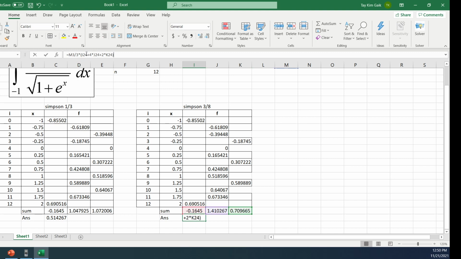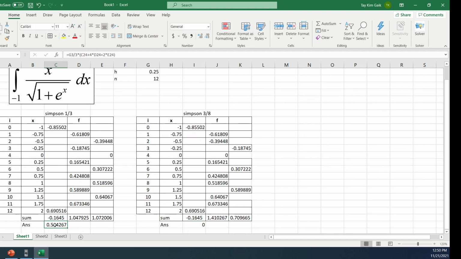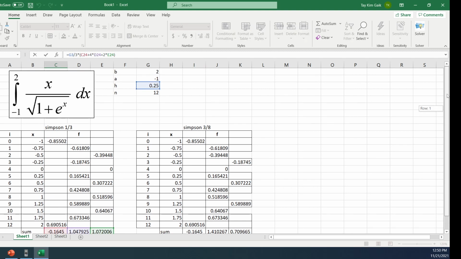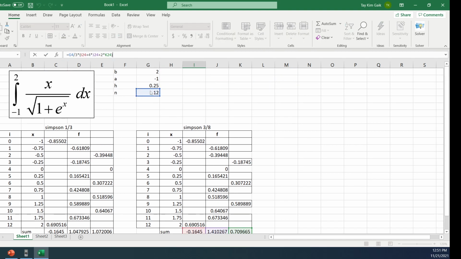Okay, the answer is wrong, because it got 3. Again M3, see M3 running. Because just now when I keyed in the formula for Simpson 1/3 H, I didn't make it constant, so it will run. Here 1, 2, 3, 4, 5 to here 6. So it runs according to the number of columns. Then you have to make the changes, correct it back. This is H.